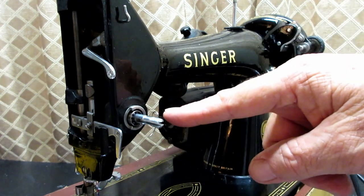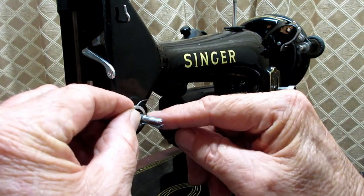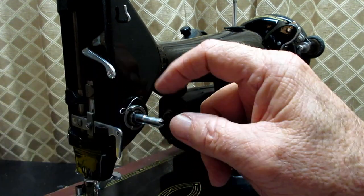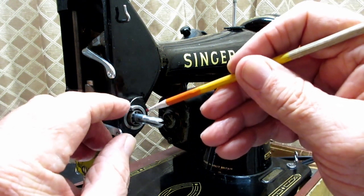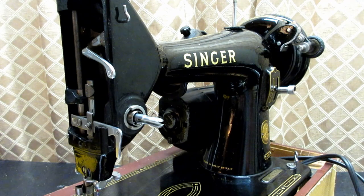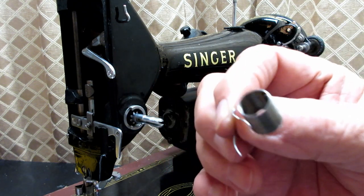Remember when we put it on, it was like 3 o'clock, and then we push it over and into the regulation area so that it gets in its movement area here. Remember the little cutout? Yep. Okay. So then when you've got it out of there and the tension's off of it, you just slide it right off.